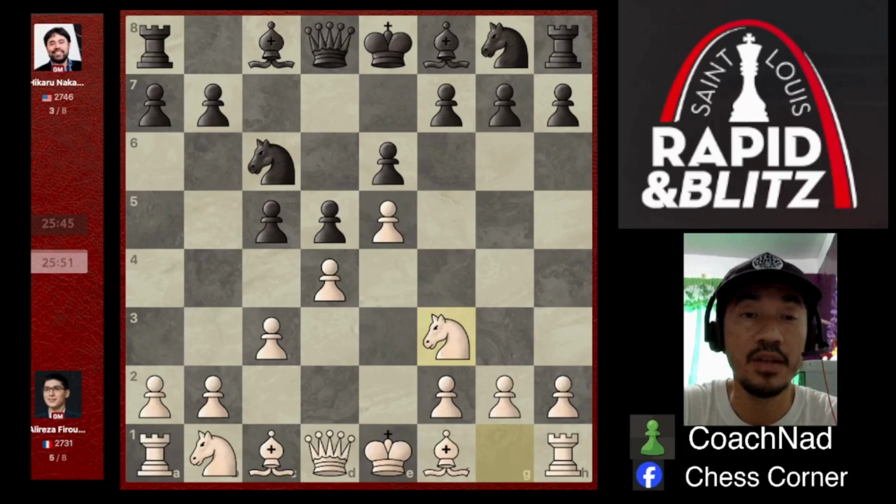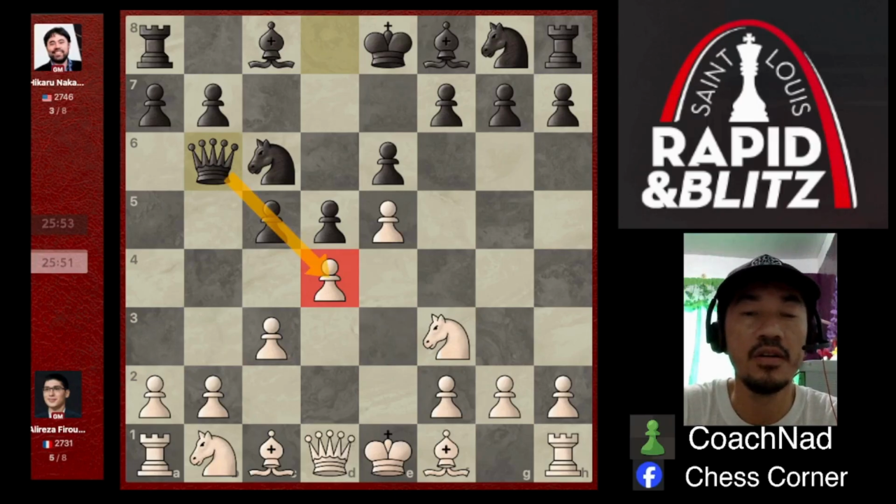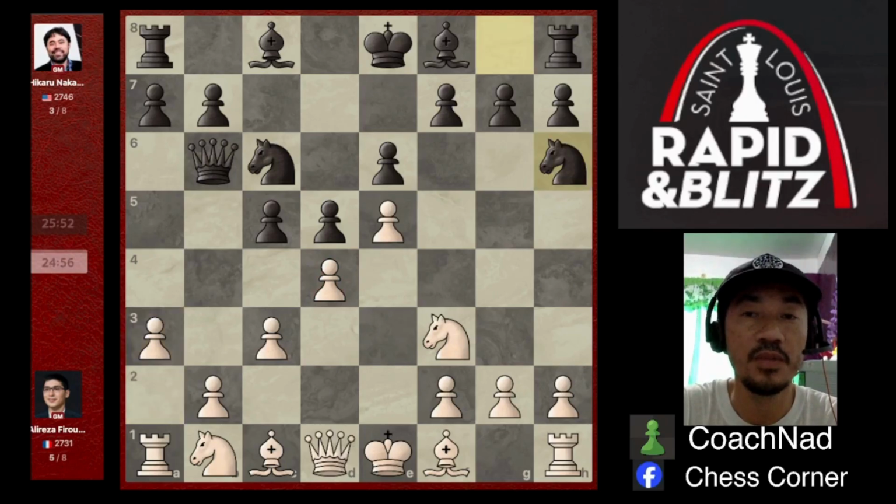We have knight f3 and now queen b6. Again, putting pressure on this pawn. And this is actually common in the French opening, especially in the advanced variation. Always they will put pressure on this pawn on d4. So we have a3 only, and now knight to h6.